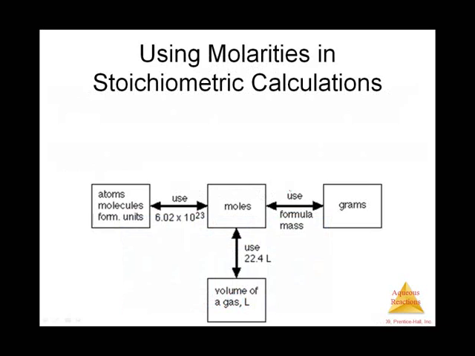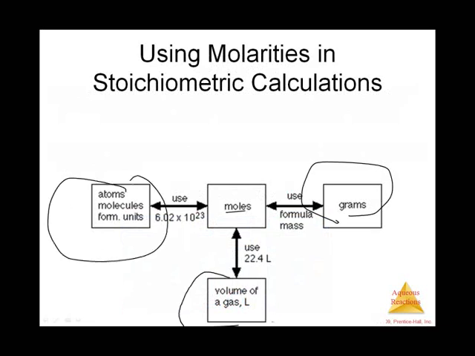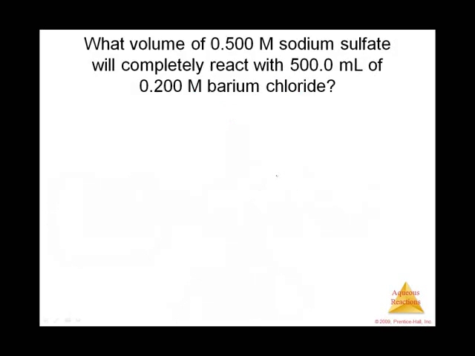As we mentioned, we can use molarity in stoichiometry calculations. Just like we've been going from grams to moles, from atoms to moles, and from volume to moles, we can also go from molarity. If we have a solution and we know its molarity, we can use molarity times liters to give us moles. So here's an example of a molarity problem.